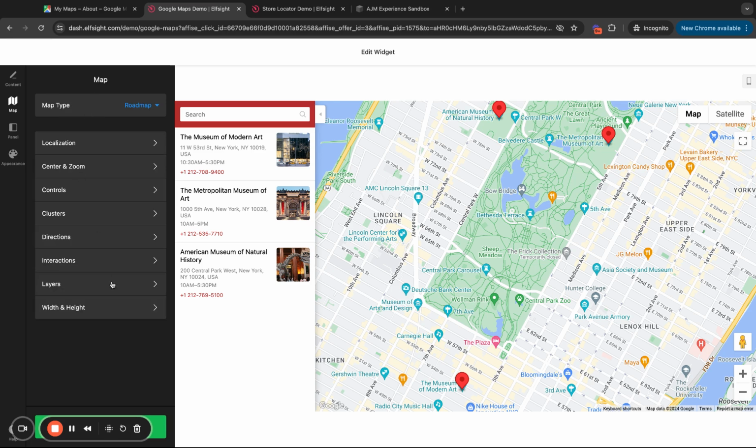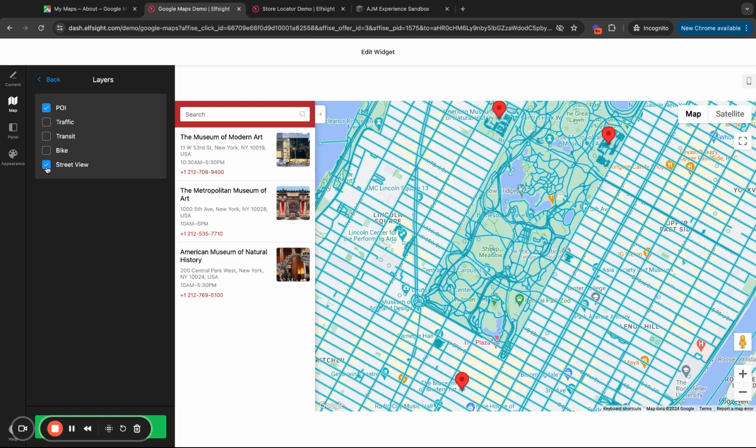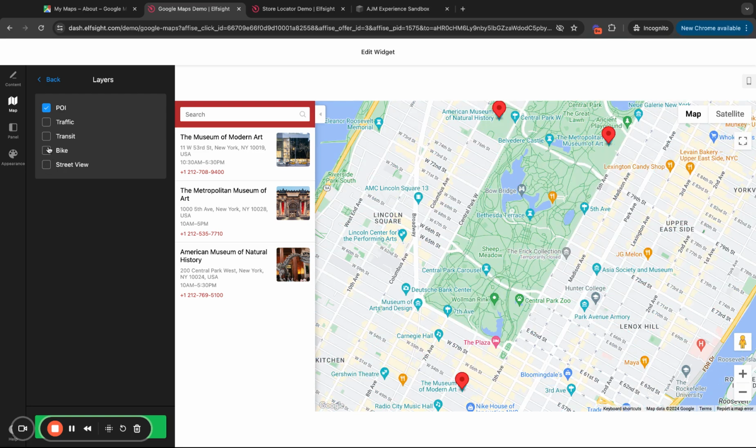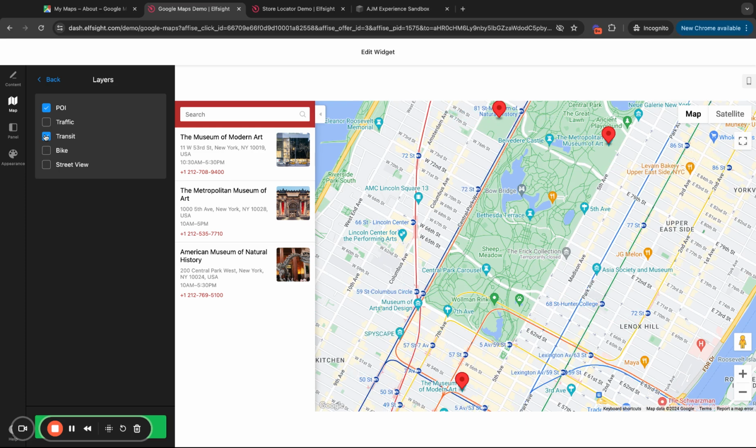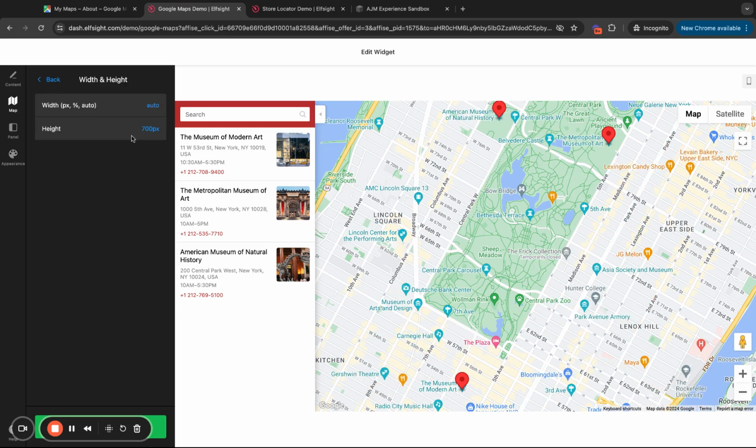Just like some scrolling and dragging options there and interactions. Layers, so you could add or take away things, like you could show options for the street view, you could show options for the transit view, all of that. So you can add layers on there as needed, and then you can set the width and height and all of that here as well. I tend to start with what it's suggesting and adjust from there once I start embedding it in the site.